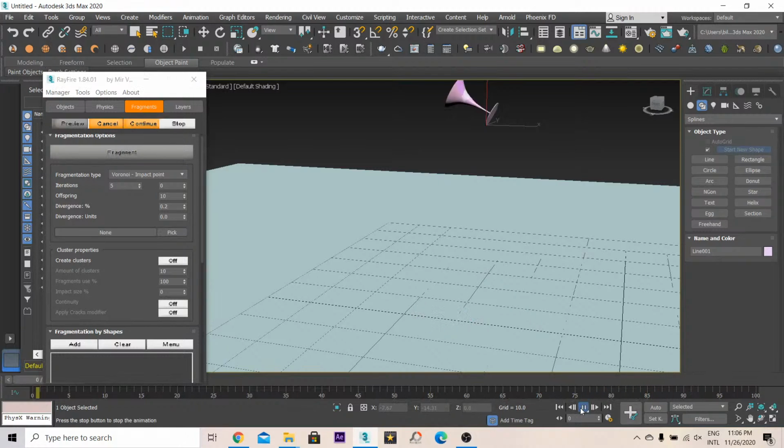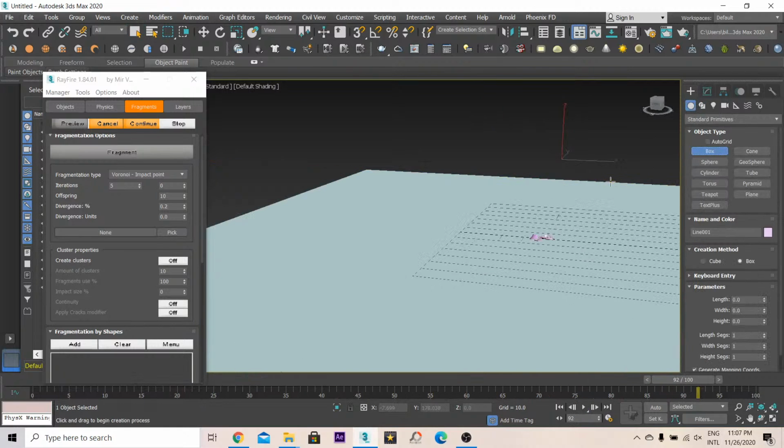Now this looks like real world scale. What I mean is this is falling from a table.